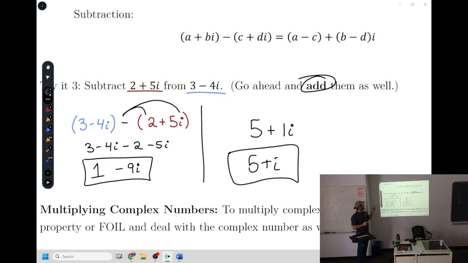Because it said from. The word from's doing a lot of work there. It didn't say subtract this minus that. It said subtract this from that. I know that's annoying, because if you're reading fast on a test, you might miss it. And actually, first hour, I missed it, and I wrote it the wrong way, and then I had to erase it and fix it. But the word from is why. Subtract 2 from 5. You're left with 3, I would think.